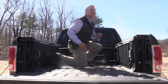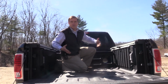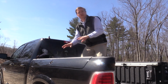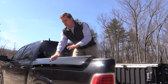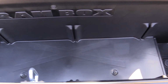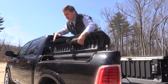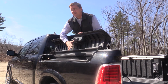And my favorite feature that you have back here is the Ram box. Like everything else in this truck, it's called Ram, but you have your Ram box. So what this is, it used to be wasted space in the back of a truck. This is where your wheel well was, and that was it. It was something you sat on. Now, look at this. This is useful storage space. It's got a plug in the bottom, so if you put a bunch of ice in here and the adult beverage of your choice, you could use this for basically a portable cooler. You can use it for tools, whatever. It's lockable. It's useful cargo space that never existed before.